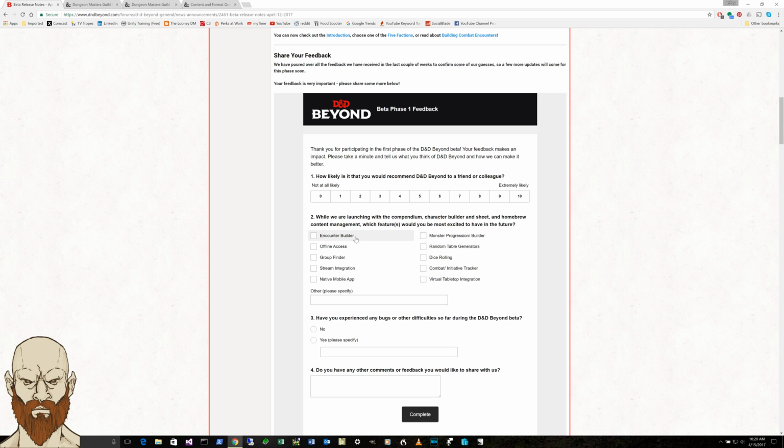A couple things pop out to me. Offline access. Okay, yeah, to me that's a big one, and they know that that's a big one. What do you want? Let's see. We are launching with a compendium, character builder, and homebrew content management. Which features would you be most excited to have in the future? Okay, so that says, first off, these are features that don't exist right now, and they're not ready to be released in the next day or two. Let's be honest, because if they're asking about that, what do you want?